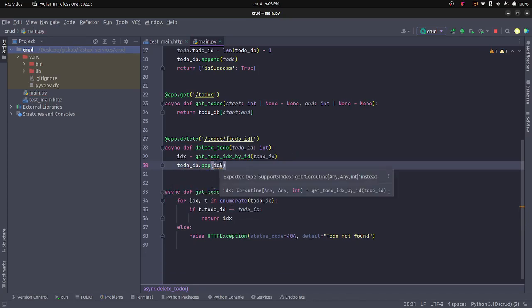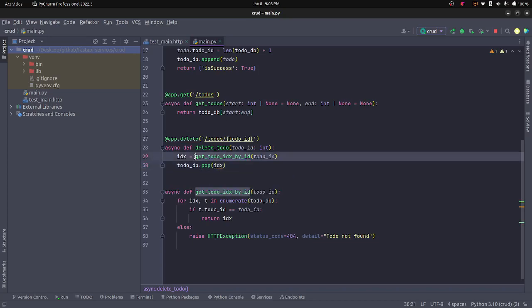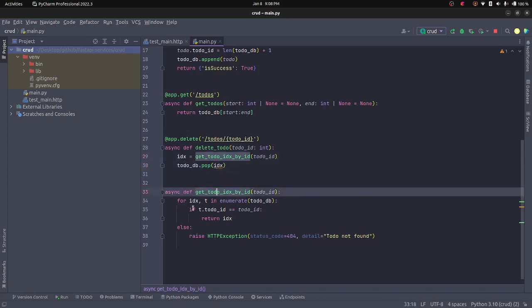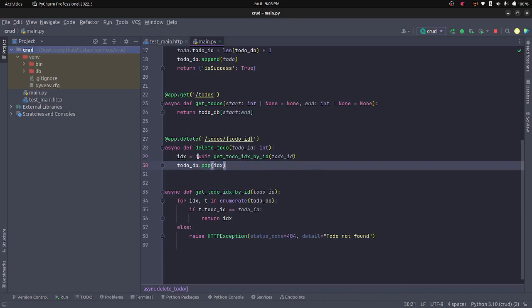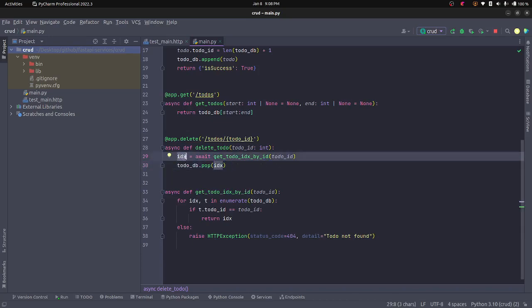What is this giving me a warning for? Oh, that's right. I have to actually do this because I used async. Because I used the async keyword here, I actually have to use the await keyword here. So basically, if this were running asynchronously, FastAPI will say, oh okay, this is a task that might take a second, so I'll come back and check it. So it's waiting for it. Once it gets the response, it then saves that to index and then continues on. So todo.pop, whatever the index that was given back after this asynchronous code has run.